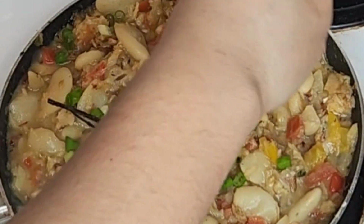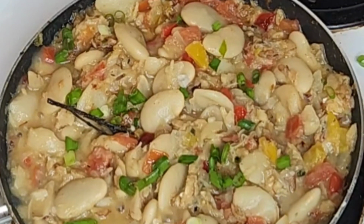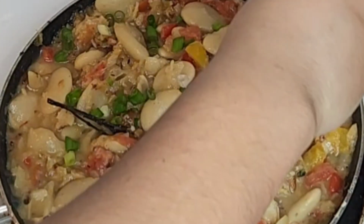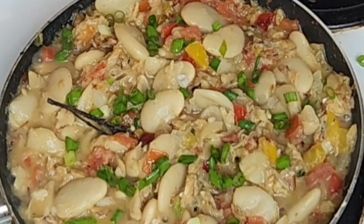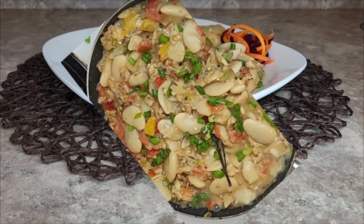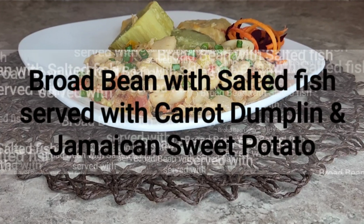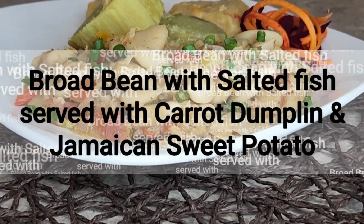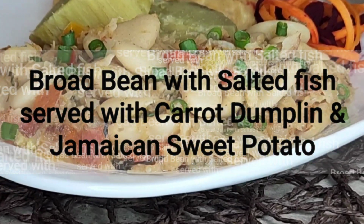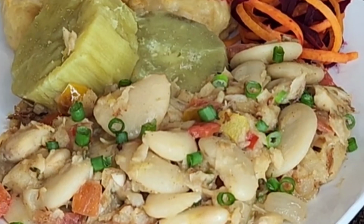And time to plate. For final touches, I'm just sprinkling some green onions on the top and combining that together just for some extra flavoring. And there you have it, my lovely people. This is broad bean with saltfish served up with some carrot dumpling and Jamaican sweet potato.